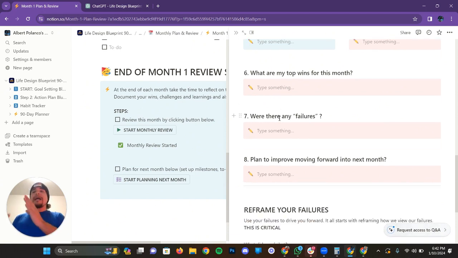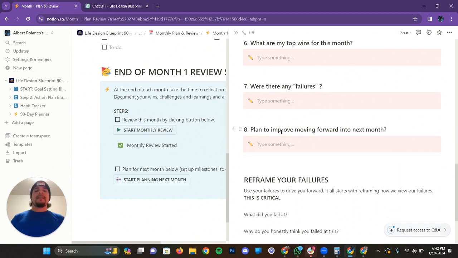And then because we're tracking this month, but you're also tracking weekly and daily, you're going to have a list of things that were your top wins, what you made progress on, all that. And then also, what were any failures, anything I saw as a failure for myself. And at the bottom, I have a reframe, how to reframe your failures. And then what is your plan moving forward next month, right? What do I want to do? How can I improve moving forward next month is the final question.